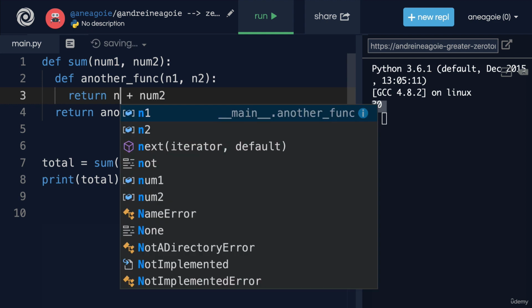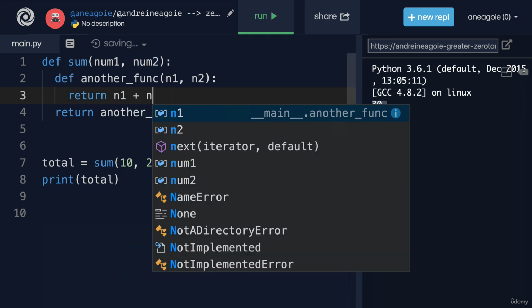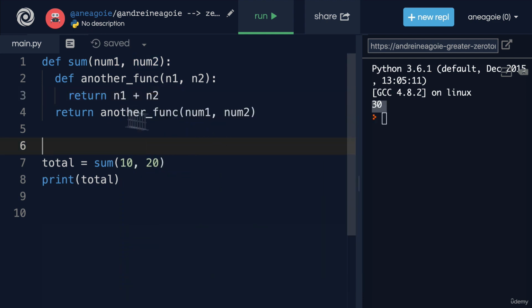And then here we do n1 plus n2 to clarify that when we return this other function, I'm using the parameters num1 and num2 that we called here. Because this definition of a function doesn't really care what these things are. It only cares when another function gets called.